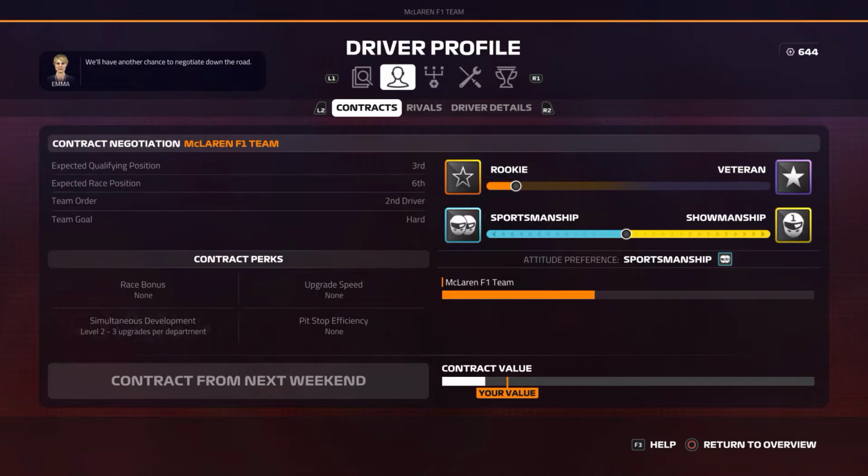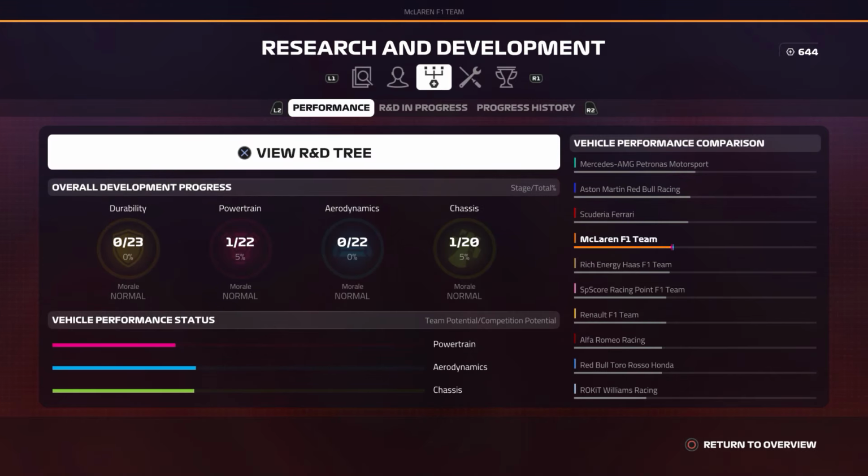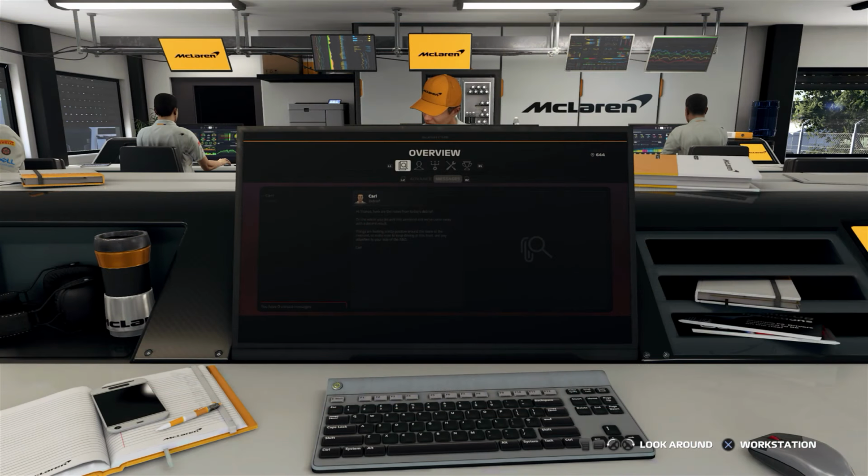We'll have another chance to negotiate down the road. So I failed pretty much. I have failed to adjust the terms for the expected positions. That's all I was trying to adjust, and they just wouldn't accept me. I don't know what's the problem with them, but I guess the expected qualifying position from then on will be third. There's no chance we're going to make that, even at my favorite circuit, which is going to be next.